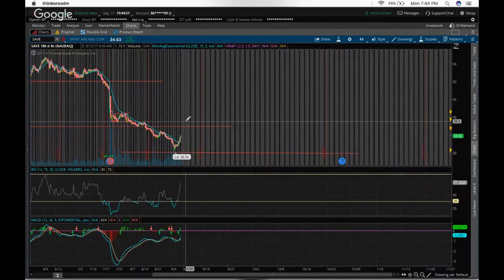Again, it's never going to be 100%, but the more patient you are, and the more filters or studies that your overall stocks go through, the better opportunity, the better chance that you'll have to make sure that you trade quality stocks that you see value in.